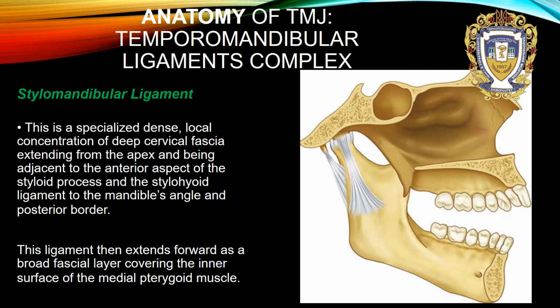Stylomandibular ligament, ligamentum stylomandibulare. This is a specialized dense local concentration of deep cervical fascia extending from the apex and being adjusted to the anterior aspect of the styloid process and the styloid ligament to the mandible's angle and posterior border. This ligament then extends forward as a broad fascial layer covering the inner surface of the medial pterygoid muscle.